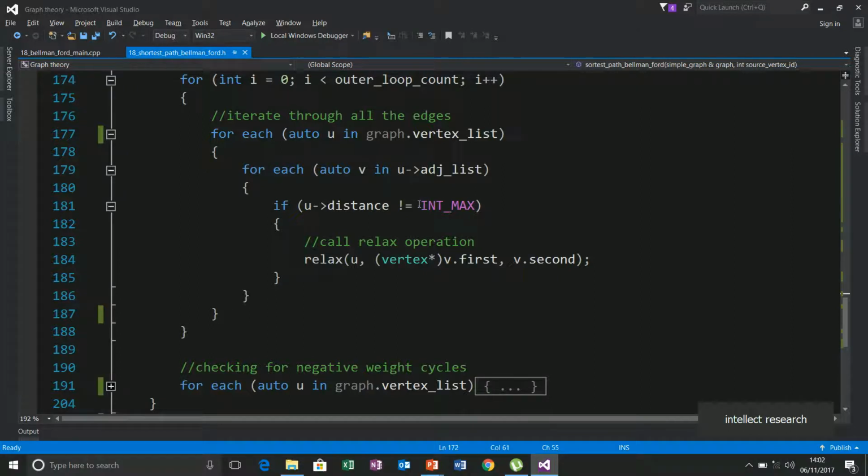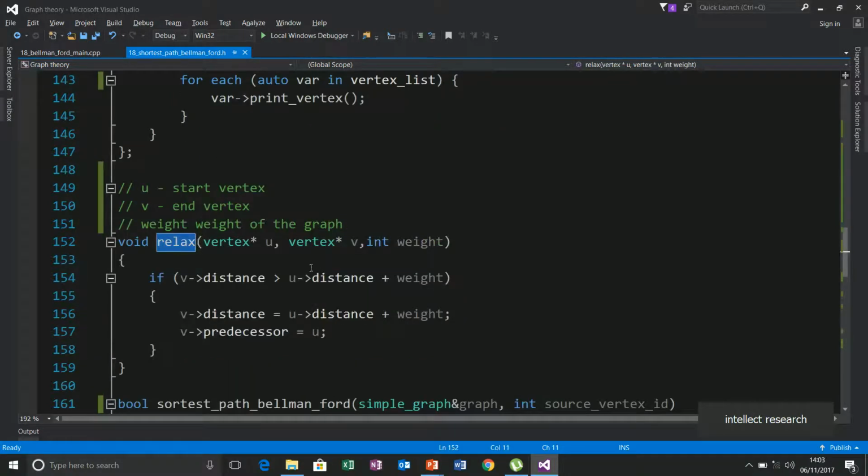Now there are two reasons for this condition check. First thing, we know that if our start vertex distance is infinity, then the relax function will not be able to do anything. Second reason is that inside the relax function, we are adding some weight to the start vertex distance. Now if our start vertex distance is the maximum value, adding another value to that particular variable will result in undefined behavior. Therefore, before calling the relax function, I have checked whether our start vertex distance is integer type max or not.